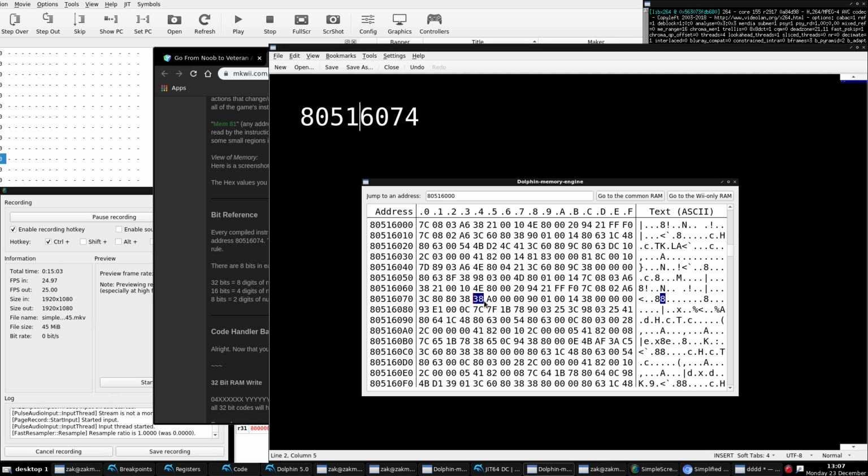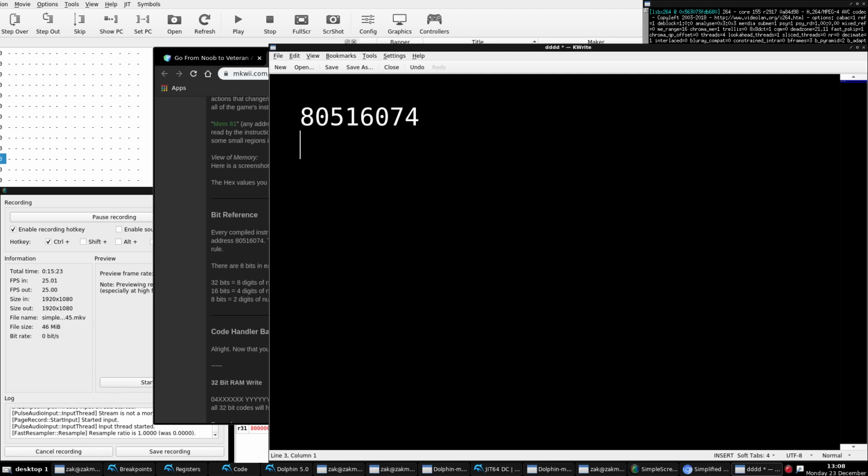That right there is the exact spot of memory address 80516074. As mentioned before, every instruction is a word in length. That means 4 bytes. We start with 4 bytes: 38A00000. So, the instruction at memory address 80516074 is 38A00000. I'll take a sip of water and give you a chance to digest that.